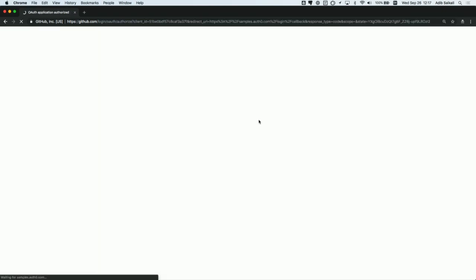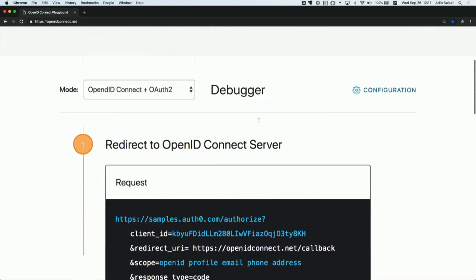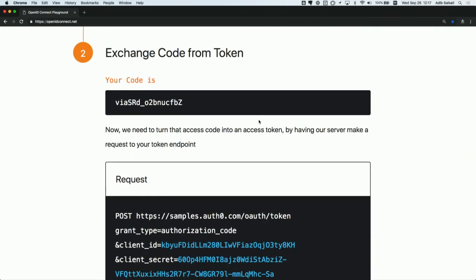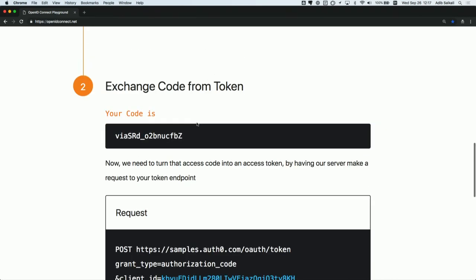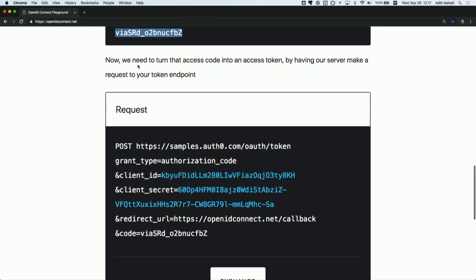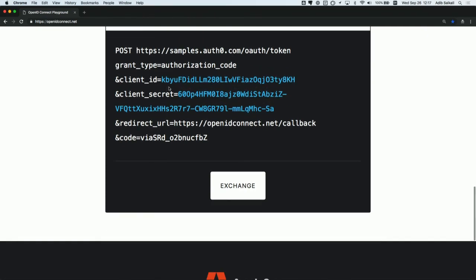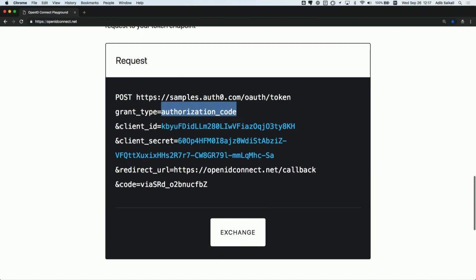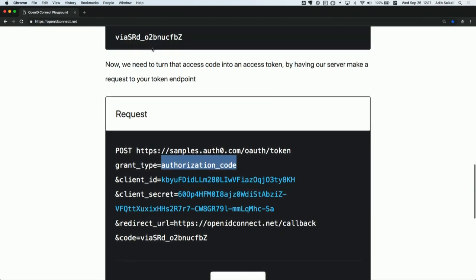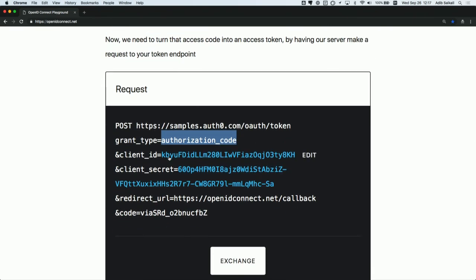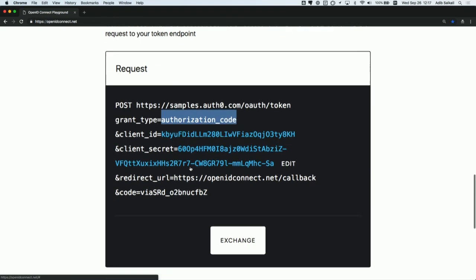All right, verify. So now that GitHub is satisfied with who I am, and it's done the two-factor authentication, and the application never saw these, we got to step 2, which is it got this, your code is this. I can make a request now, a POST request to the token endpoint of the OAuth server and say, you should give me a token because I have this code that the user has agreed for me to get an access token. And here's my client ID, here's the application that's making the request, here's the password of the application making the request.